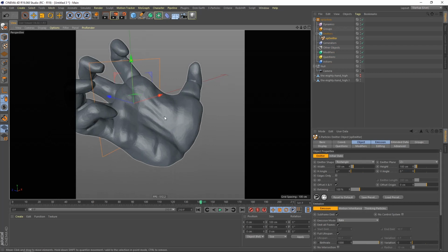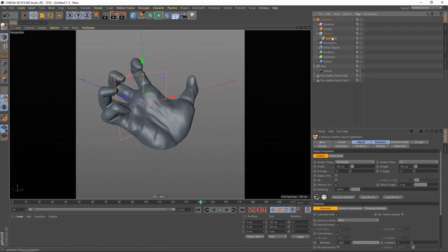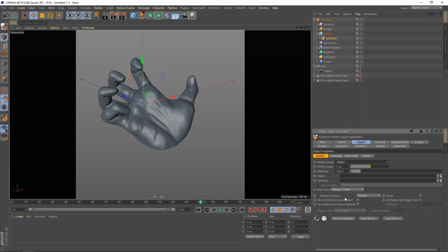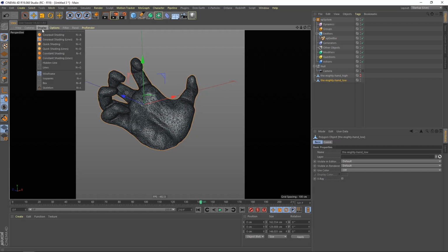Go back to Gouraud shading. And we want to emit from the object, right? So we go to emitter shape, go to object. Emitter shape object is correct. And the object, we just use the mighty hand. I just call this one low. So this is the reduced version. Yes, it is.